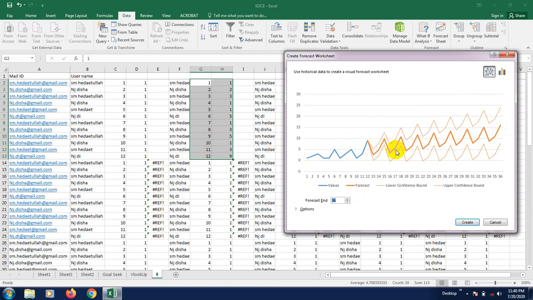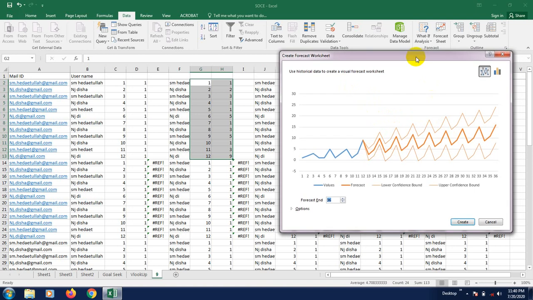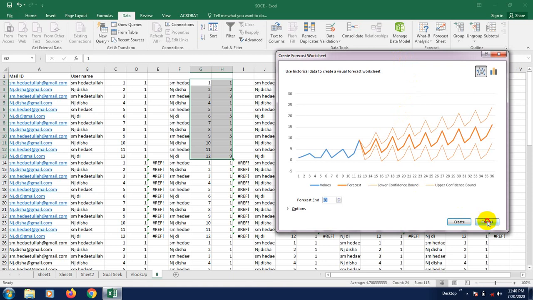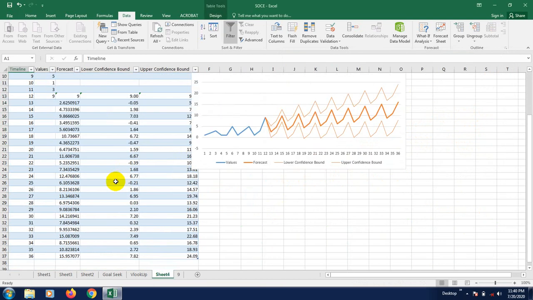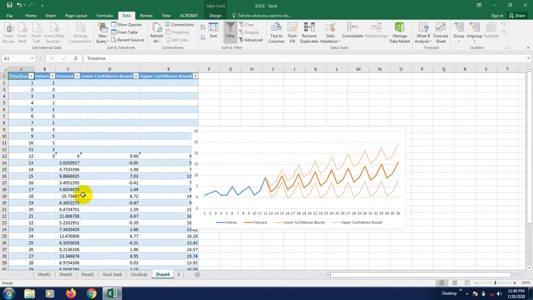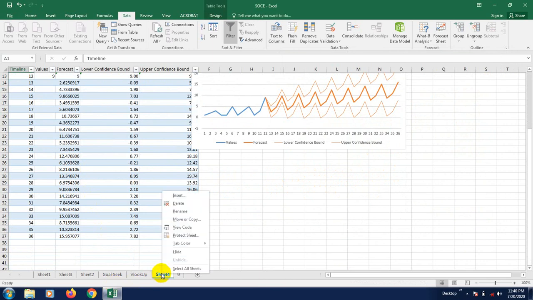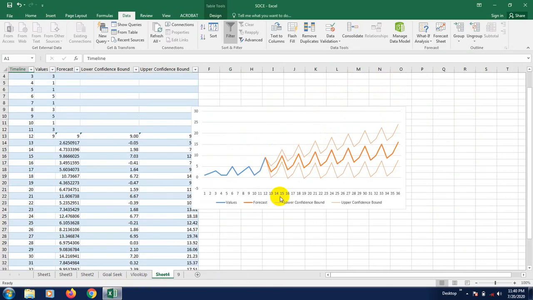So this is the way we use that when we have to predict some data, like rainfall or any other data, which work we use as a civil engineer. I have used rainfall prediction, so then we can use that data for our future prediction. Okay, so this is your data, this is your future predicted data. I will simply delete that tab. Okay, no problem, no need to delete.